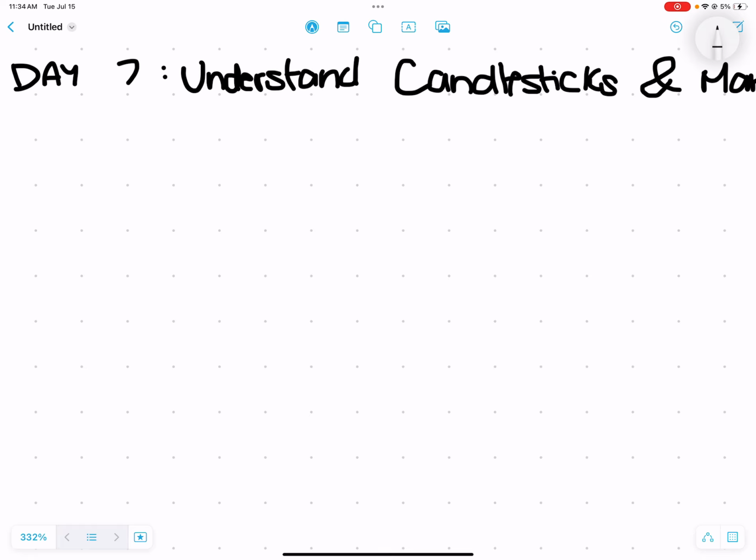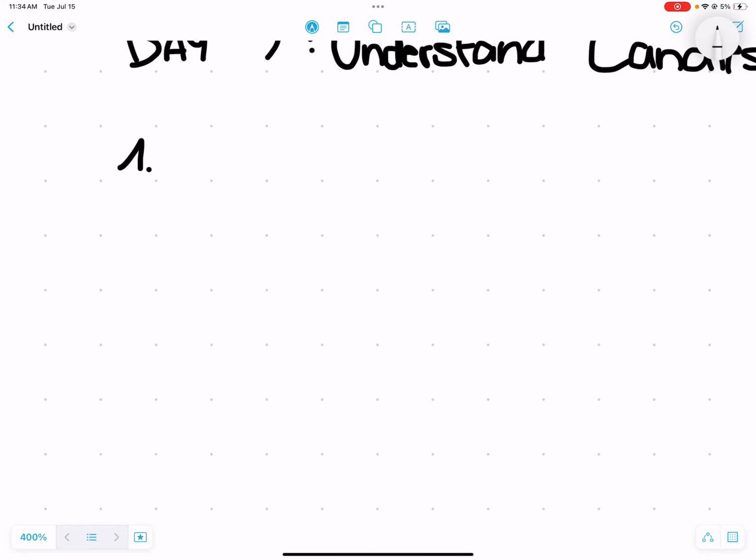First of all, let's go over what candlesticks are. I already touched on that a little while explaining some of the terminology the other day, and how the charts work, but let me go into it more in depth today. A candlestick represents a movement over a specific period of time.